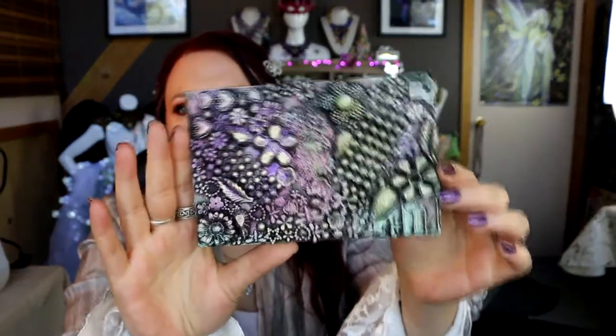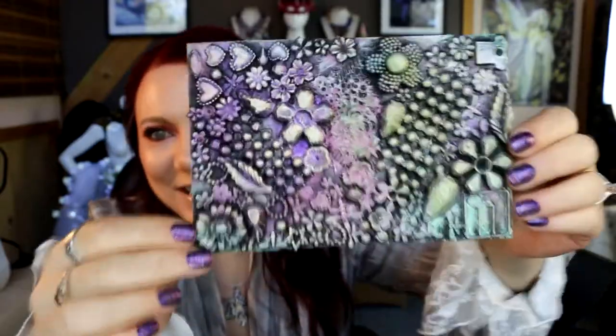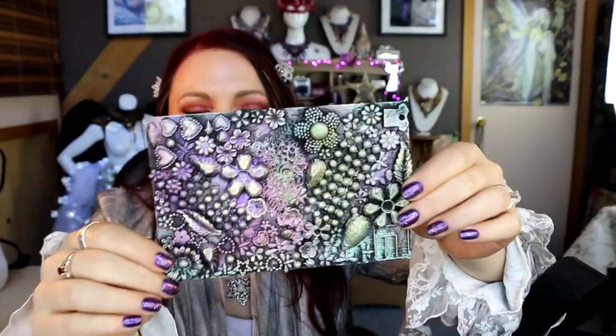So anyway, let's get going. If you watch my footage you'll see the little make-and-take altered art project that I did. I love the colours — it started out just with basic plastic rhinestones stuck onto it and it just comes out so pretty. I definitely recommend giving altered art a try if you haven't already, because even if you just do some of the painting techniques onto something, the result is beautiful.